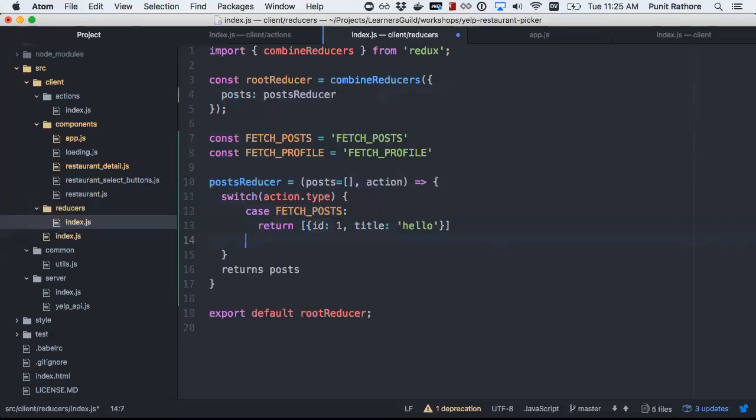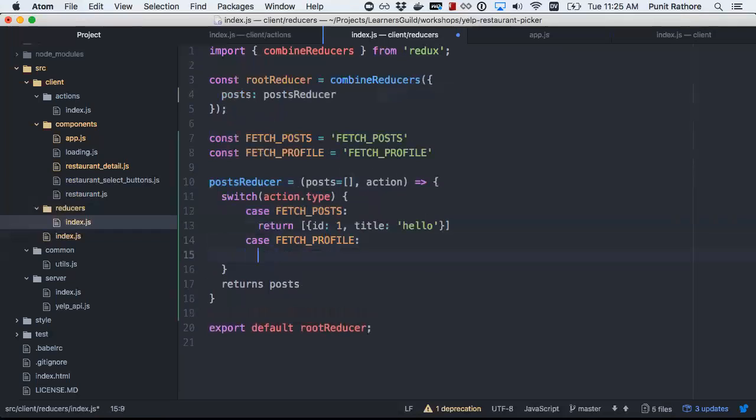But what about in the case of fetch profile? What do I want to do? Return an empty array? But what if my posts were something, not empty? So I essentially want to ignore this action, right? I don't want to do anything. But what is ignoring in Redux?